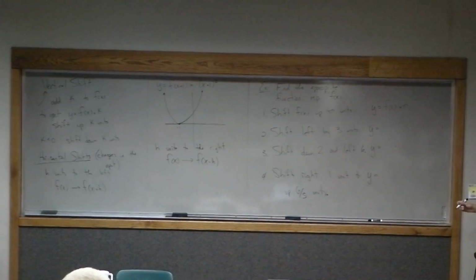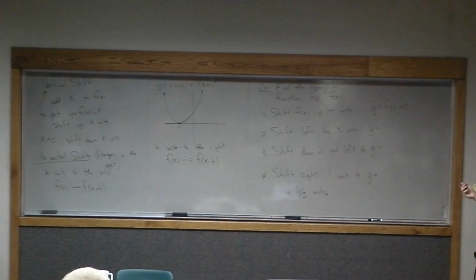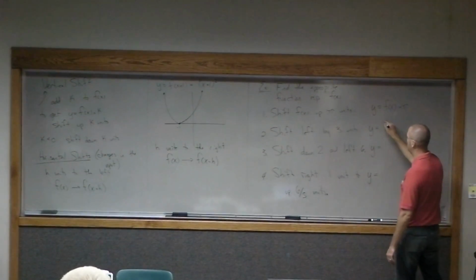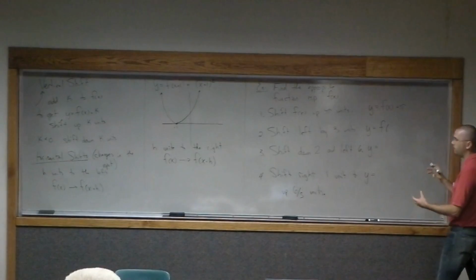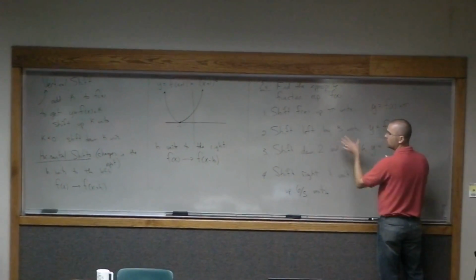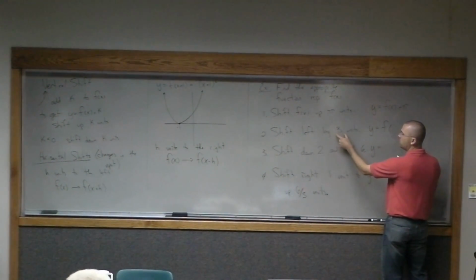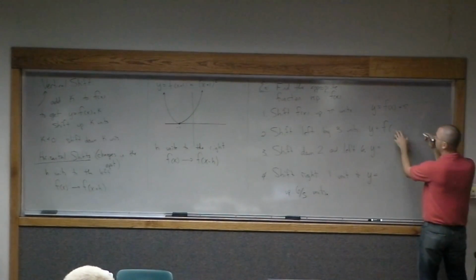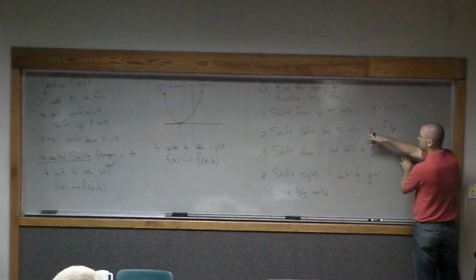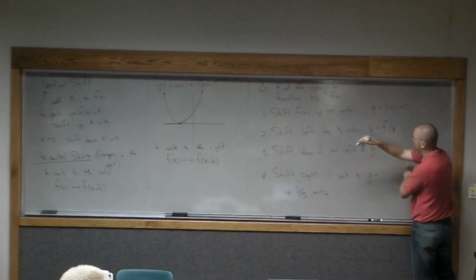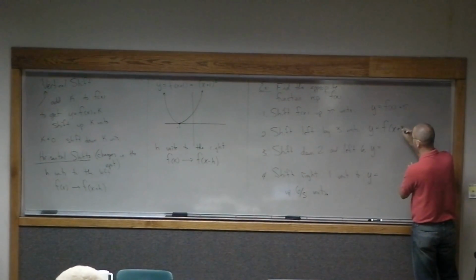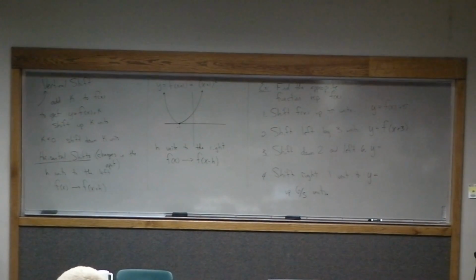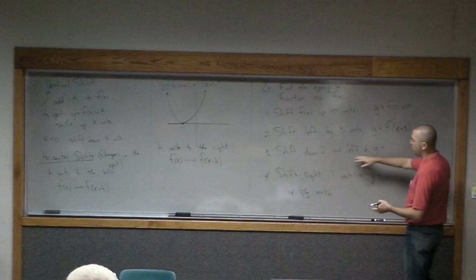Left by 3 units. So in this case, we're looking at f of, and since it's a left shift, since we're moving it horizontally, this 3 must be what's happening to the input values. I'm changing the input values. So that's going to give me an f of x. Since I'm going left, it should be a plus 3. Plus 3.